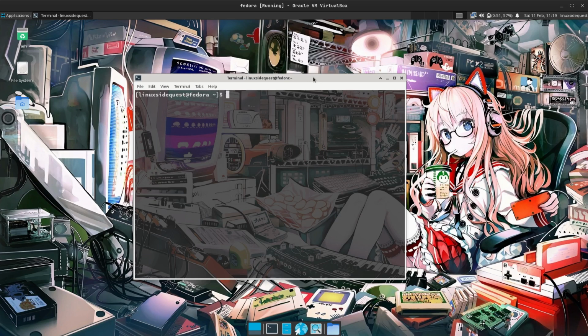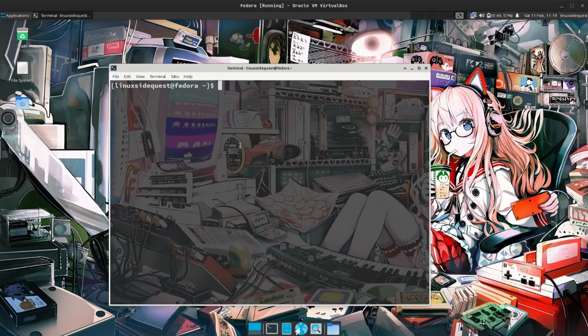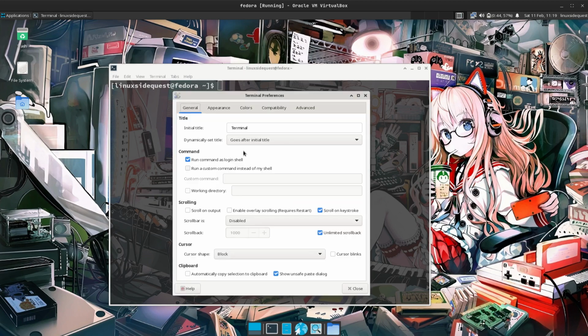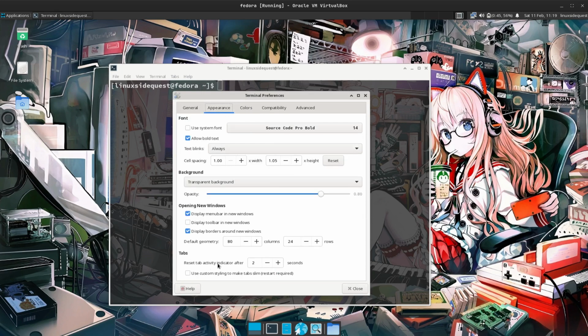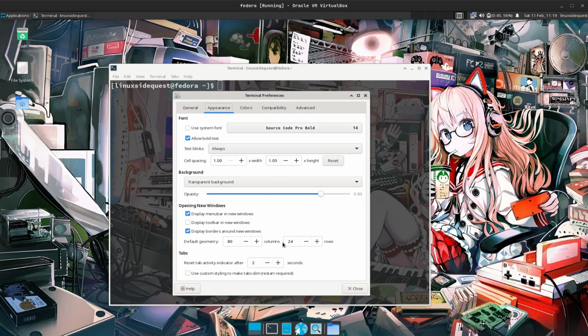So basically, every time you open a terminal, this is what you will get. It's just a black screen. I've actually changed the background so that you can see through it, just for aesthetic purposes. But normally it's a black screen. The colors are not very nice, and you can make the changes in the preferences. Most terminals will allow you to change the appearance, the colors, the font size. Basically everything that you want to change can be done here for most terminals.